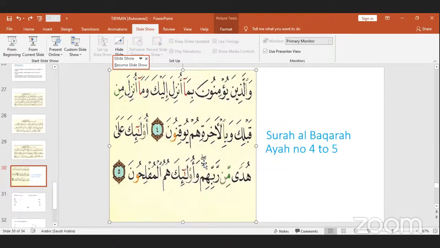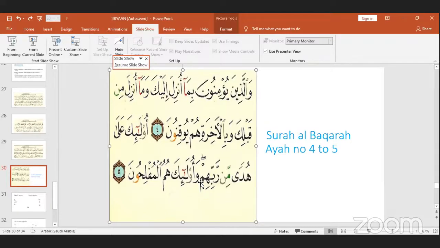Here again there is a rule of stopping. When there is a rule of stopping, you can stop. So you can stop here. This is the best place to stop in this ayah. So mir rabbihim is the best place to stop. Since there is a stopping sign, you do not need to read from the back. So if I am reading this ayah, ulaika ala hudam mir rabbihim, then I can continue with wa ulaika. You don't need to read from the back since there is a stopping sign. So this is a stopping sign.